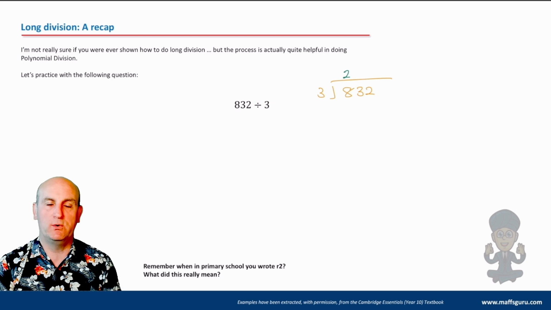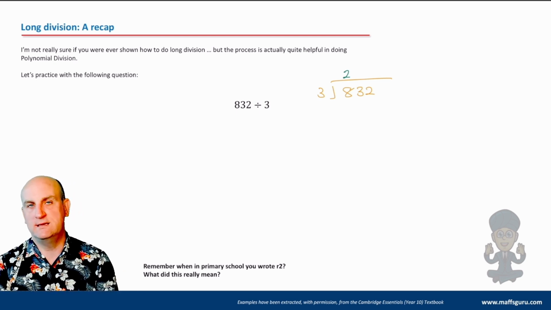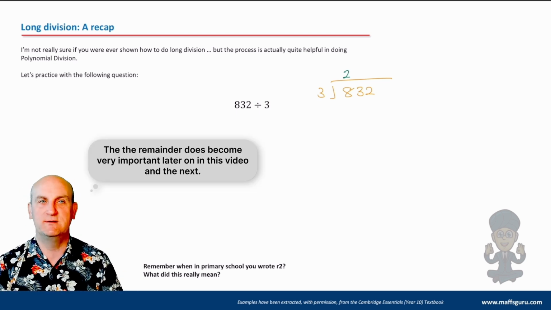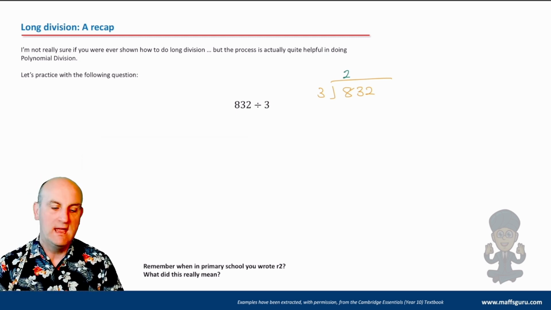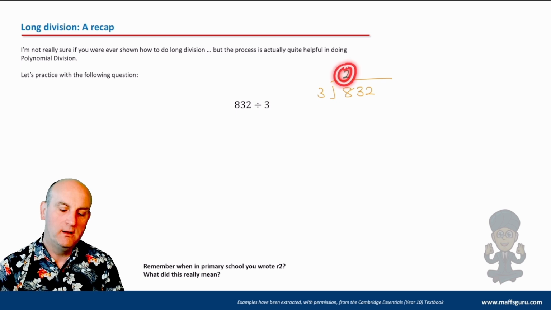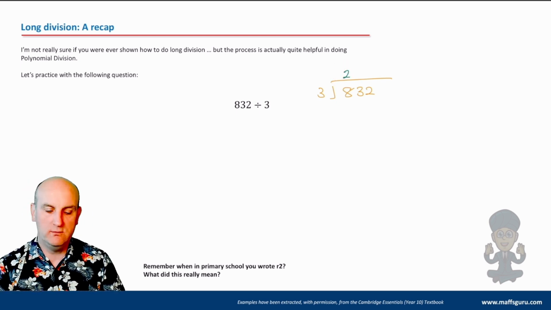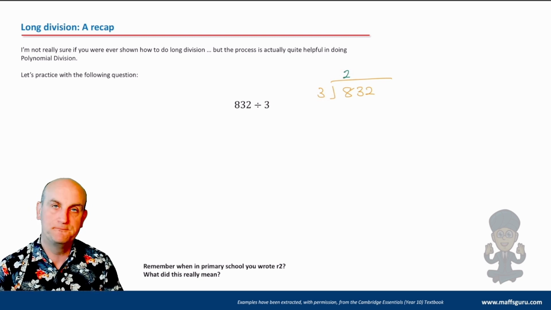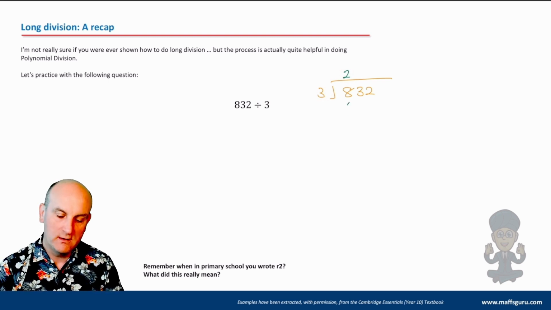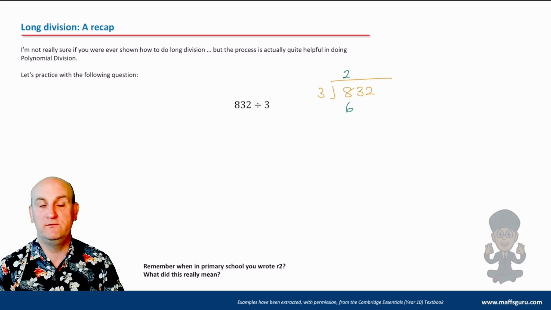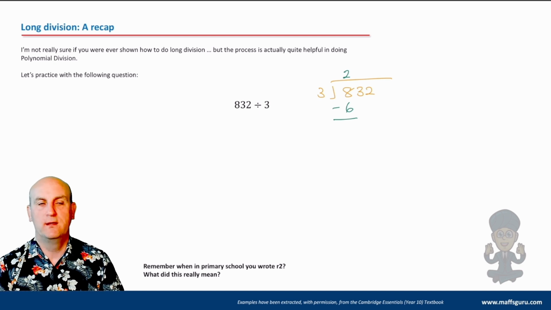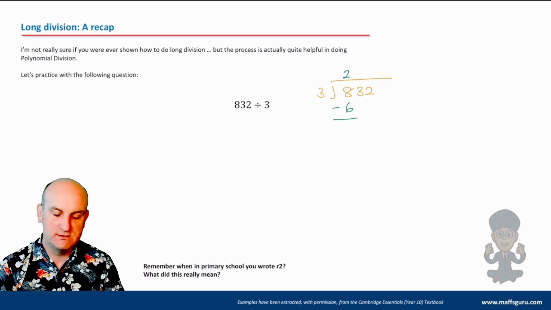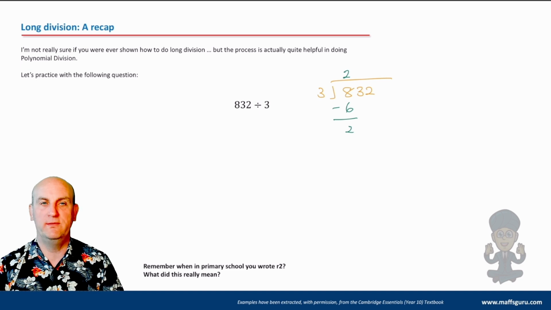Now, the next point, you would go, well, what's my remainder? Don't. We're not interested in remainders at this moment because we've done the hard work. We've said 3 goes into 8 2 times. Having written a number on the top, the most important step now is you multiply those 2 numbers together. What is 2 times 3? Well, 2 times 3 is 6. And you write it underneath the number you've just divided into. You draw a line and you subtract. Now, 8 minus 6 happens to be 2. And you're going to say, well, hold on a moment, that's the remainder.